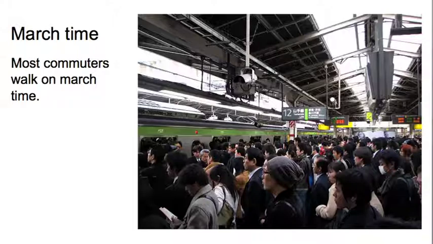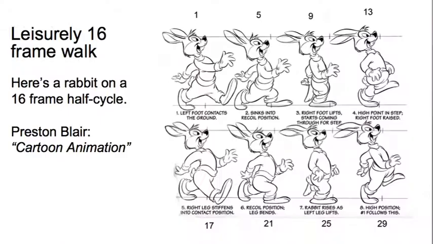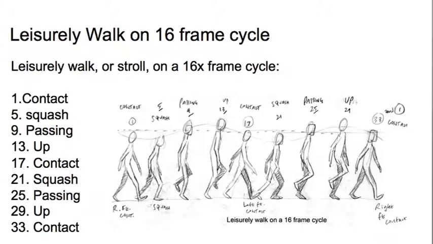Now we're not going to do that. We're going to go a little bit slower, like this rabbit here, on a 16-frame slower cycle, because it's easier to animate and it feels a little bit less rushed. So here's our basic pattern. We're going to start with the contact position, that's the right foot contact, and I highly recommend that you make thumbnails of your own. Feel free to copy mine out, although there is a little mistake here. I noticed this right leg here is actually too close together. These two poses are too similar. At 29 here it probably should be closer to 33 and 1. But we basically start with the contact, that's the right foot contact.